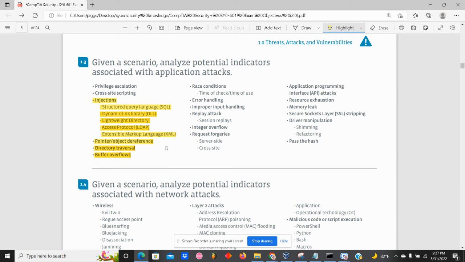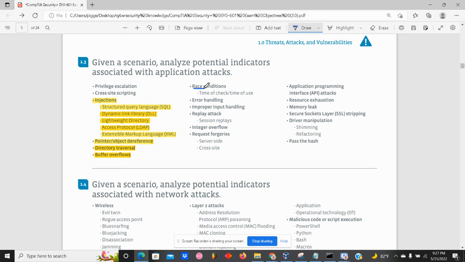Buffer overflow is basically, this is also a memory attack. So when an application uses this memory, right, and it has a maximum amount that's contained in this box, if you continue putting more memory into it, it will start causing an overflow to the other sides of the memory, right? When that happens, that will also cause the system to crash. It will slow down processes and just cause the blue screen of death.